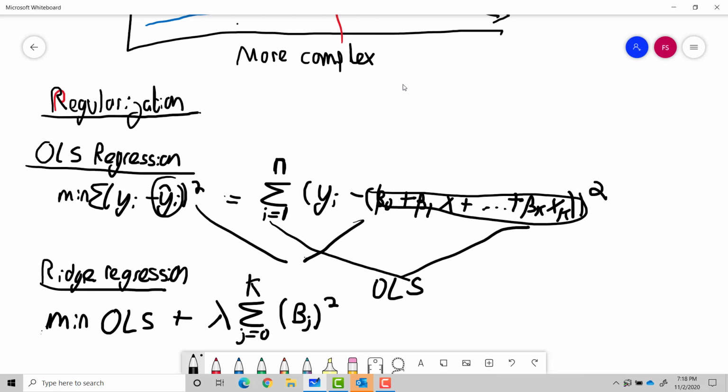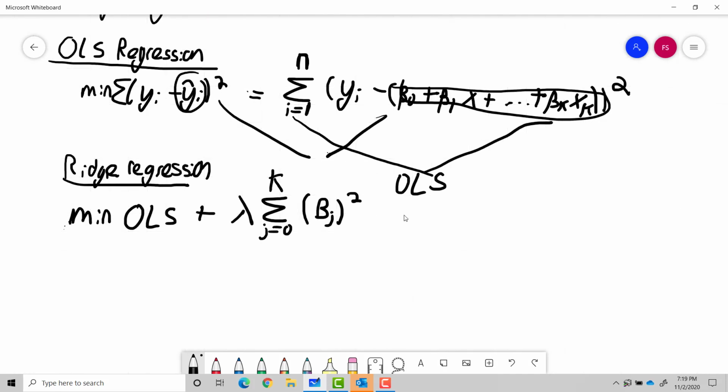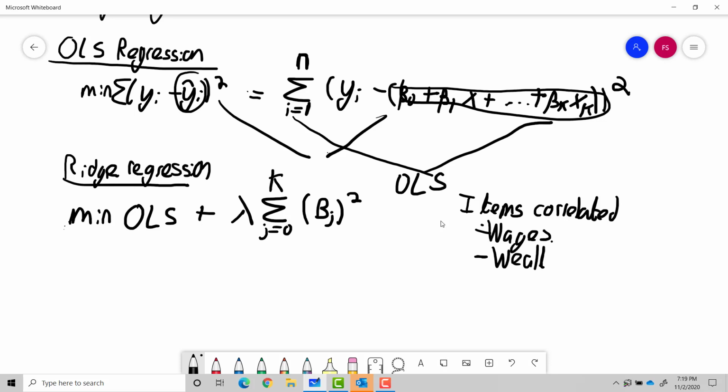Now, why do we do this? Well, sometimes we'll have large betas which cancel each other out. If we have two items that are correlated, and this is one of the reasons why multicollinearity is bad, say wages and how much wealth you have, they're going to be pretty correlated.